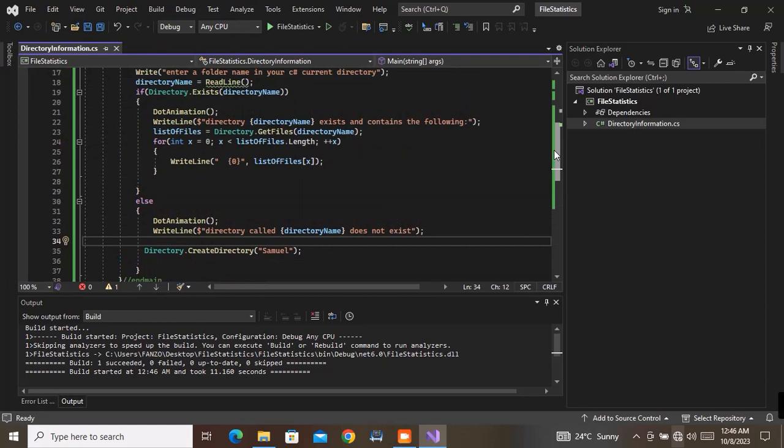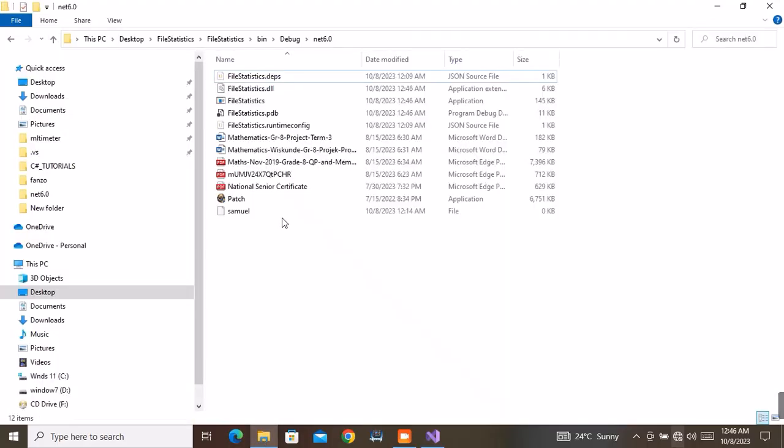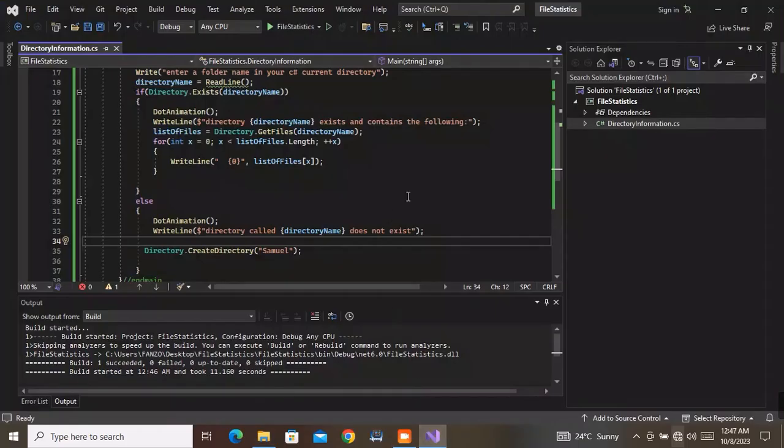So why are things that way? The directory called Samuel does not exist, and then we set directory.create directory, and we called that directory Samuel, right? And then we can come in here and we can see that the file was not created because there is an exception that is happening. Okay, that is fine.